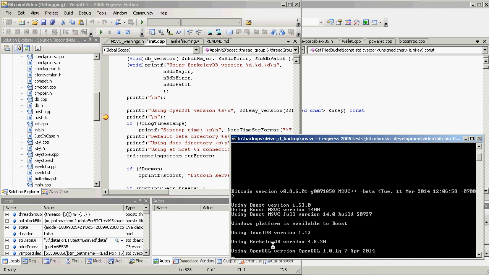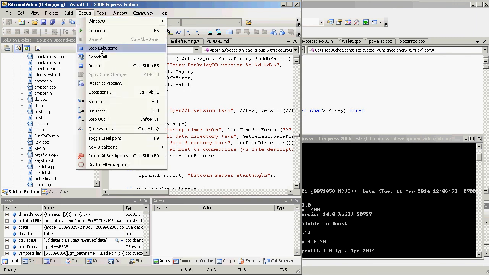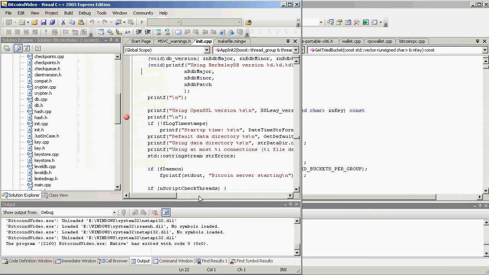But notice it also tells me what Berkeley database version I use, 4.8.30, what LevelDB, 1.13, and what Boost, 1.53, what Visual Studio compiler version, what build version, etc., etc. So let us stop this debug and say that's just a short demonstration.